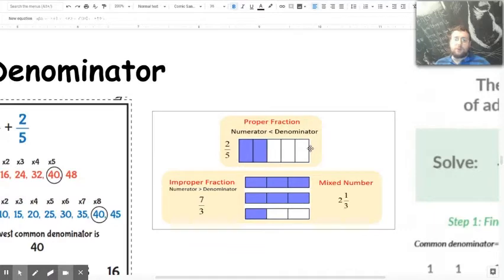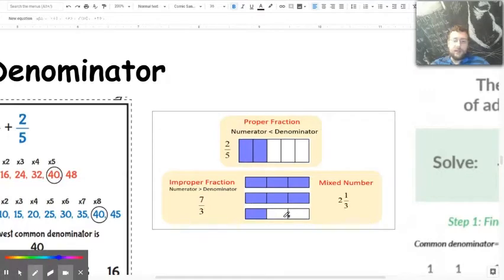Now, an improper fraction is one where the numerator is bigger than the denominator. It's called improper fraction because it's not a fraction at all. It's like actually bigger than a whole, right? So it's as if you had 7 pieces, right, which are made out of thirds. So that's really the same thing as 2 wholes plus 1/3. And that's the other way you're writing that, as a mixed number.